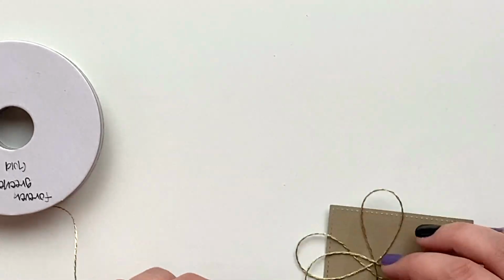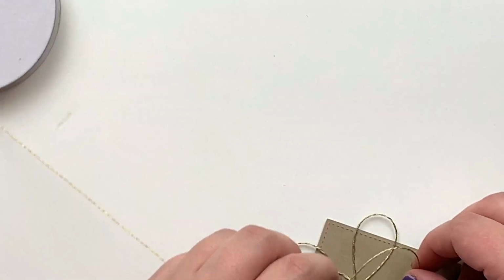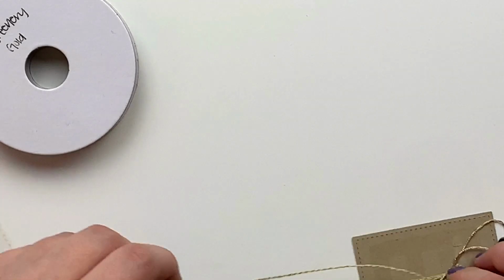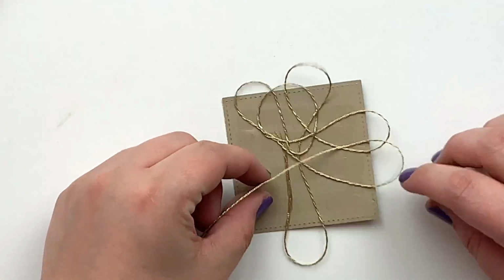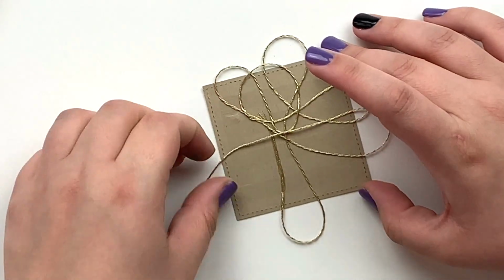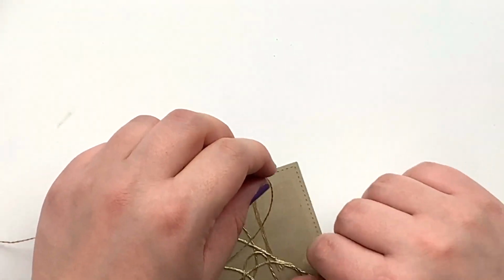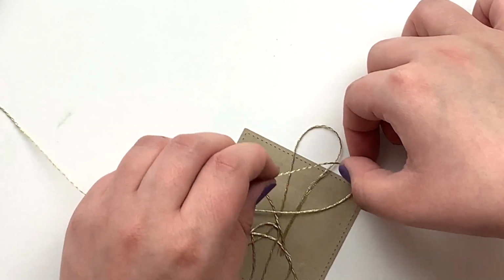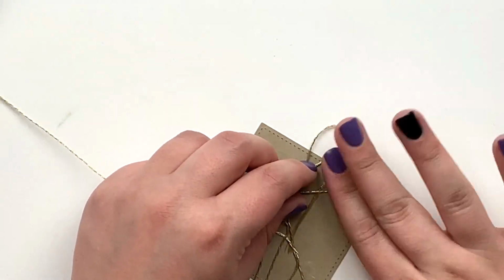So now let's maybe work on this side over here. I think I want two loops on this side, so I'm just going to make them kind of overlap a smidgen. And I just keep working at it. I messed that one up. I pulled it too hard. It makes it really easy when you have the adhesive on the back because you literally just stick it down and it's there. It's not going to go anywhere. And you don't have to worry about, oh, I just realized I was totally not in camera because I zoomed in too much. It's really easy. You don't have to think a ton about it because you're just kind of going with it. Having the adhesive makes it really easy because you literally just stick it down and it's there and it's ready to go.